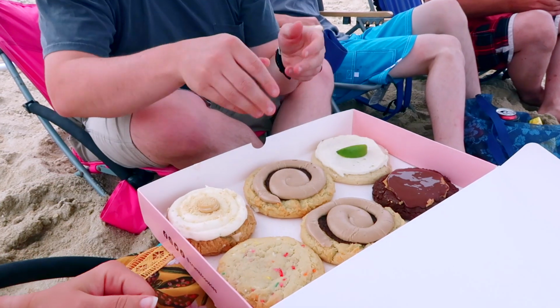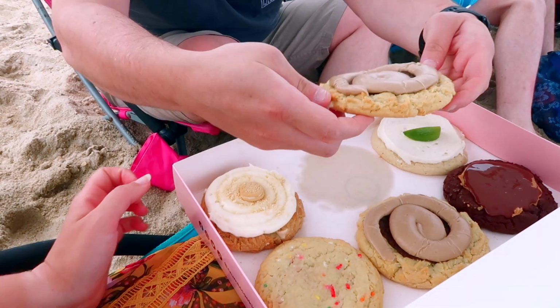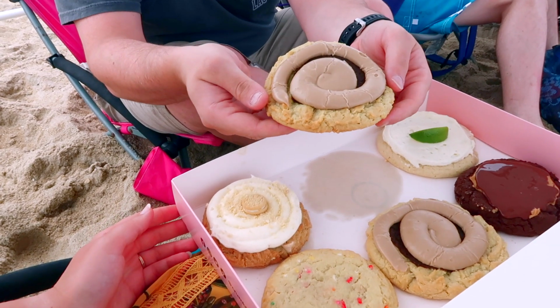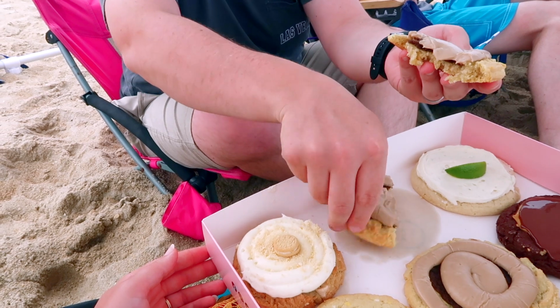Wow. I'm just gonna try them. I think we're ready to try. All right. We'll do a nice maple, the little cinnamon bun here. Wow, they really were just fresh out the oven. Oh, wow. Look at that. That looks amazing.